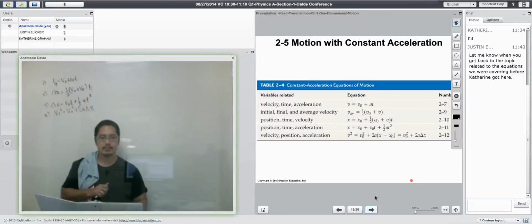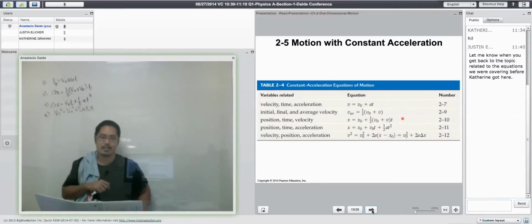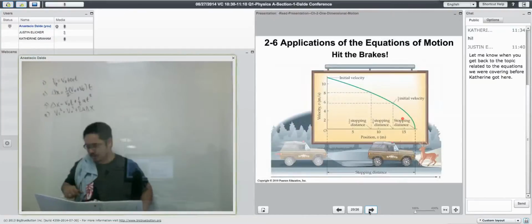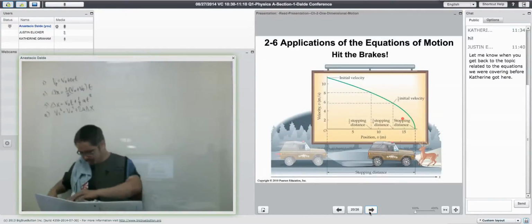So these are the 4 equations that they gave you. This one I didn't give you, but that's just the definition of average velocity, which kind of makes sense, right? Your average velocity is your initial velocity plus your final velocity divided by 2. That's just taking the average of something. Let's try this one. I'm going to look up the numbers for it. It's in the textbook.